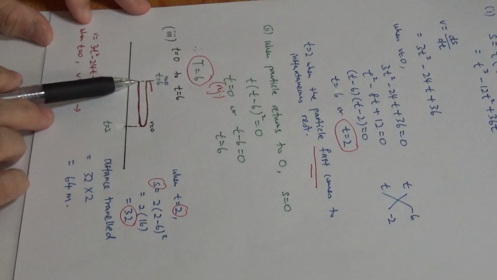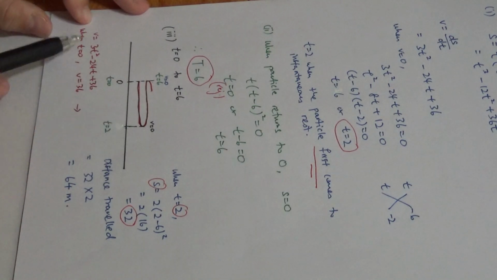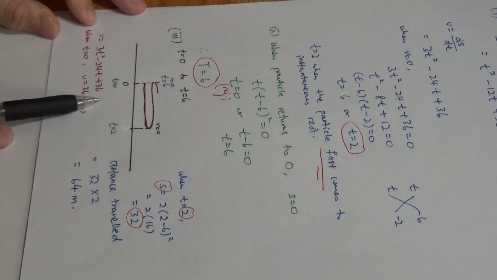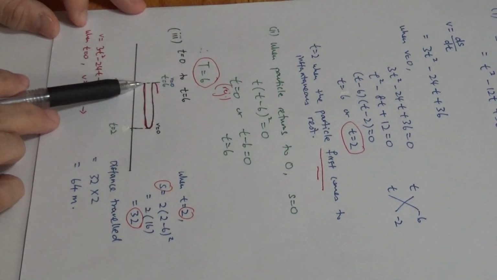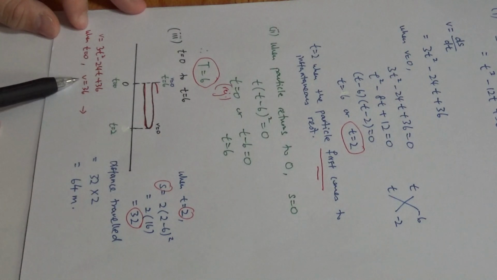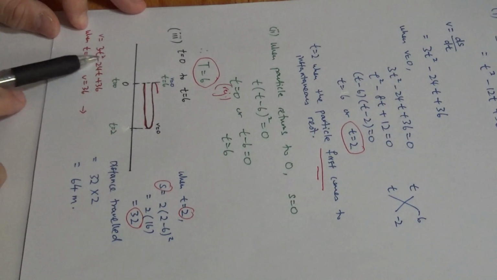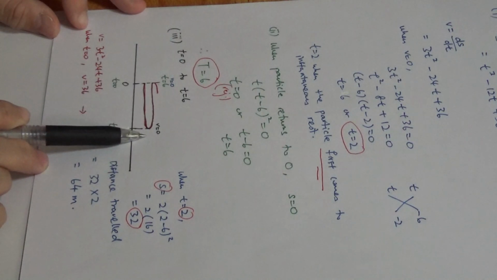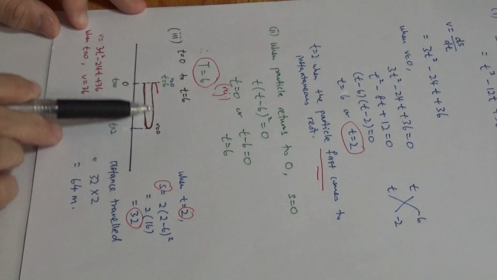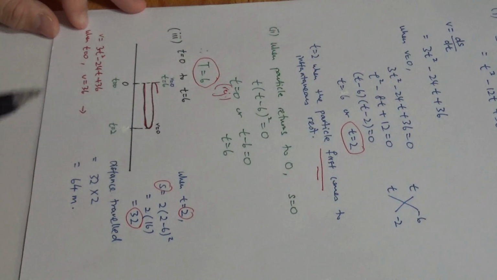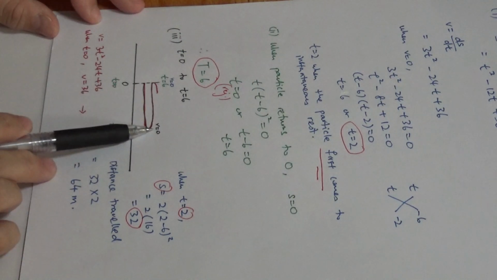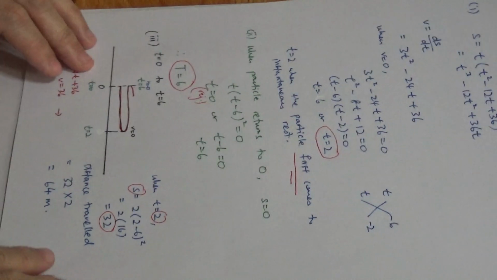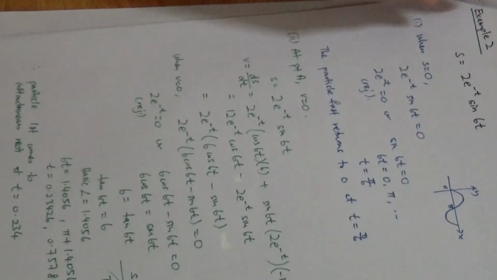Then how do I know that it's moving in this direction? Can you see that the expression for v is this? When t is 0, that means when it first started, the velocity starts at 36. When t is 0, I get v as 36, so I know it moves in this positive direction. So it's here, here, here. Please be careful: when v is 0, that means it stops and then it turns. Alright, so this will complete your example 1.